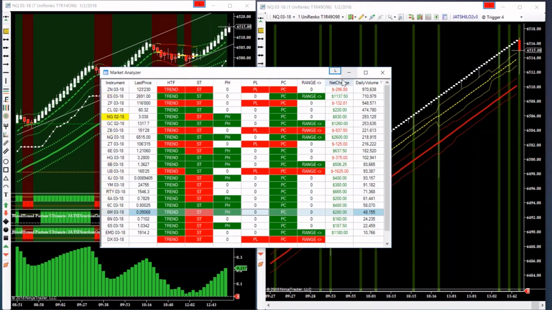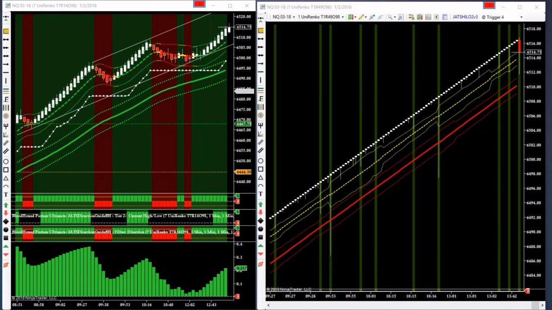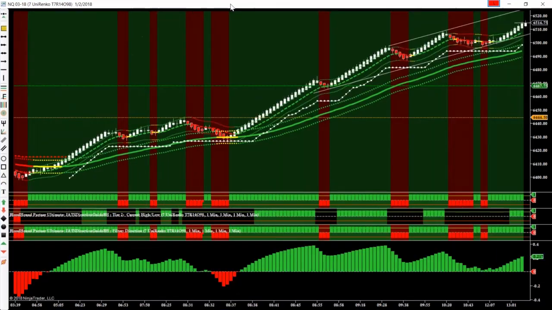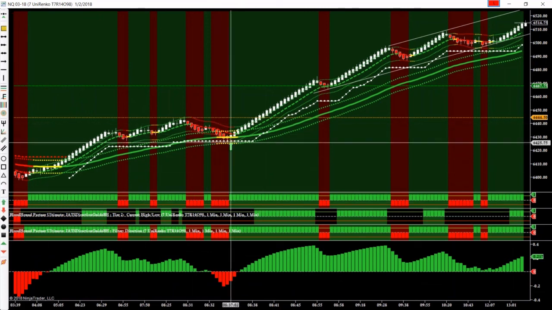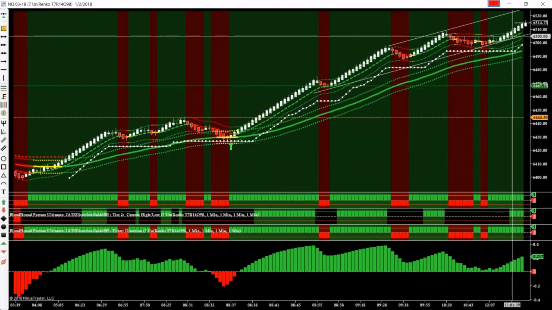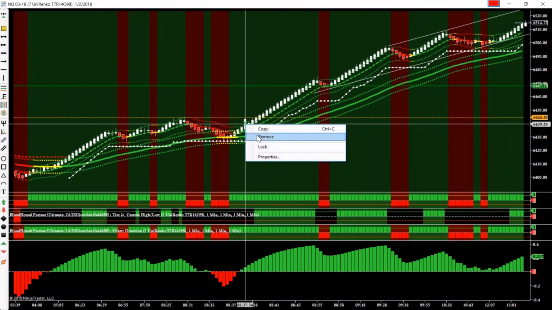And the Nasdaq was the leading market. So I have the Nasdaq up to take a look at that. We had an opening drive, had a little bit of a flush down right at the open, and then it turned around and never came back. So it just took off.